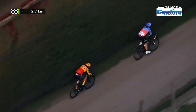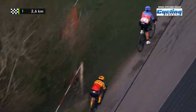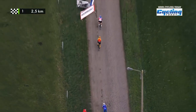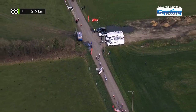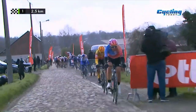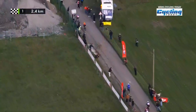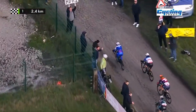This is Marta Bastianelli herself — she's just not waiting for any sprint. She's just going for it. The former world champion. The barriers there were not lovely. It's very rough — you can see where they put the barriers to stop the riders going on the non-cobbled part of the road. You can see the cobbled sector is only around a car width wide. Maria Giulia Confalonieri of Uno X Pro Cycling in the yellow has managed to get to the wheel of Marta Bastianelli. Just look how rough these cobbles are — they're anything but beautiful here.